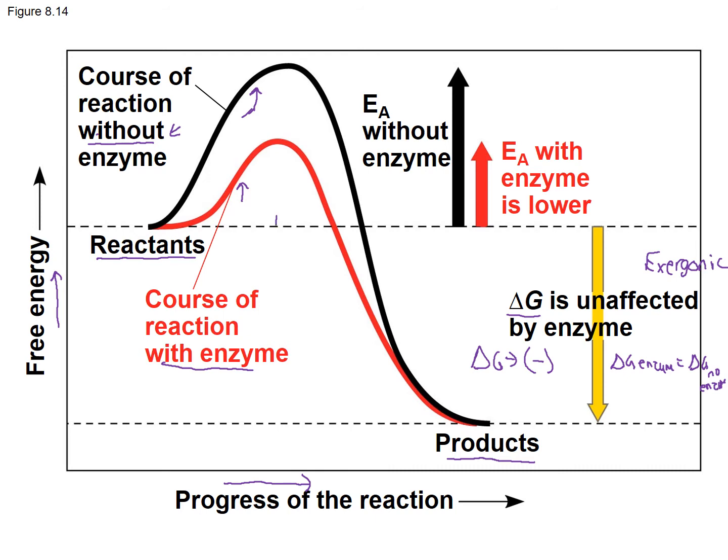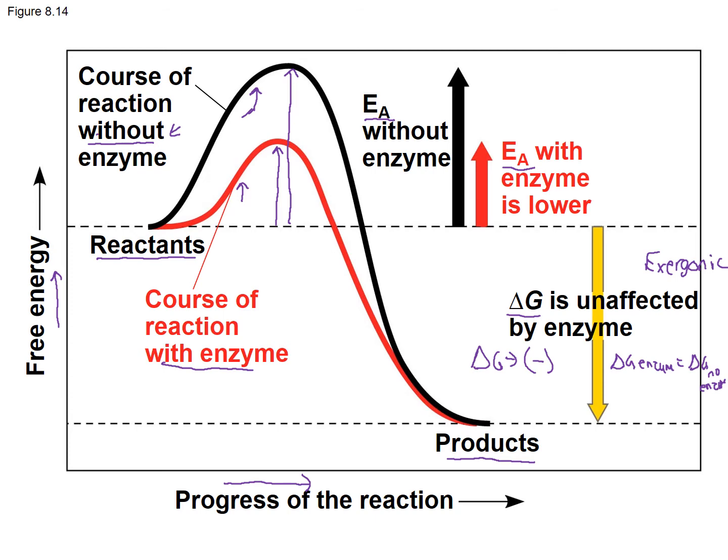Okay, now let's look at the curve. So we have a higher hill to overcome without the enzyme. Without the enzyme, there's a much higher hill than with the enzyme. So we can go ahead and just show this right here, even though it's to the right. So we have the activation energy with the enzyme, the activation energy without the enzyme. You can see the activation energy without the enzyme is a lot greater than it is with the enzyme. So enzymes, as you can see, lower the activation energy. And that was described in the animation that you just saw.